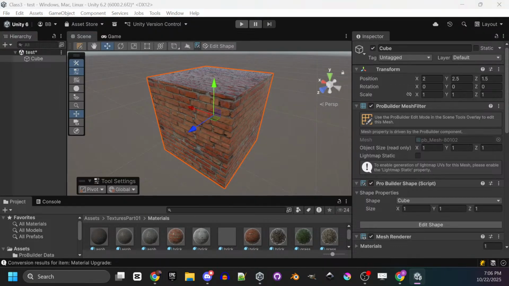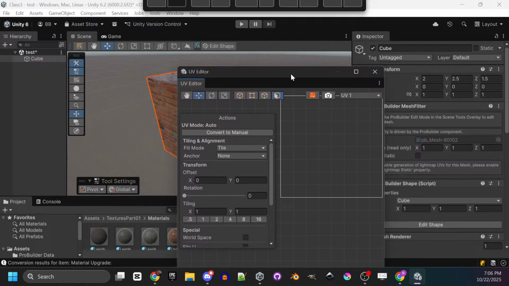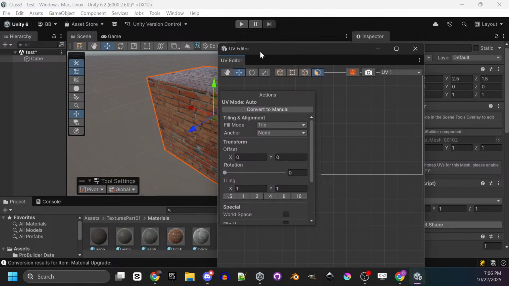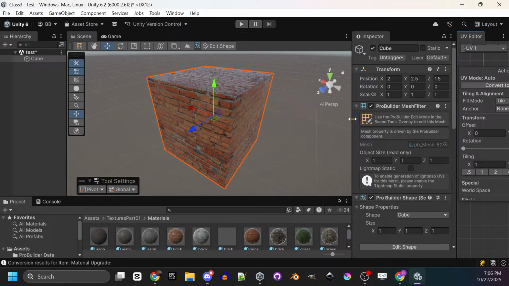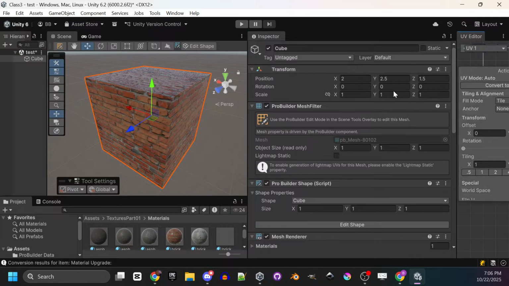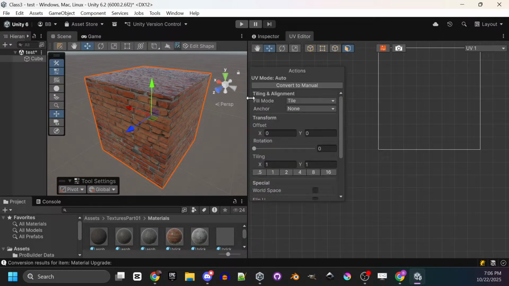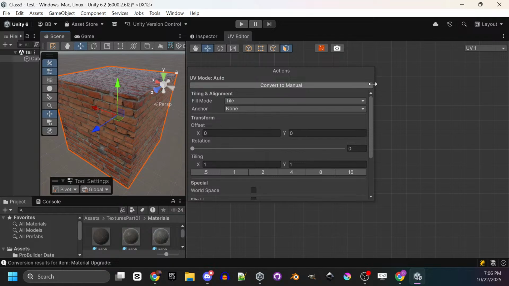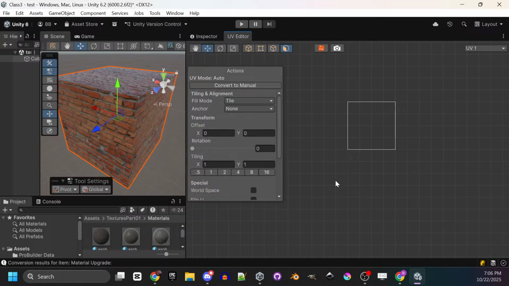Now, this is where it can be really helpful if you have a second monitor, because otherwise this is going to take up a little bit of space. So, for example, maybe I could dock it over here. So I don't technically need my inspector at this point. So let's see. And all of a sudden this window is humongous. How do I get this to, there we go. All right.